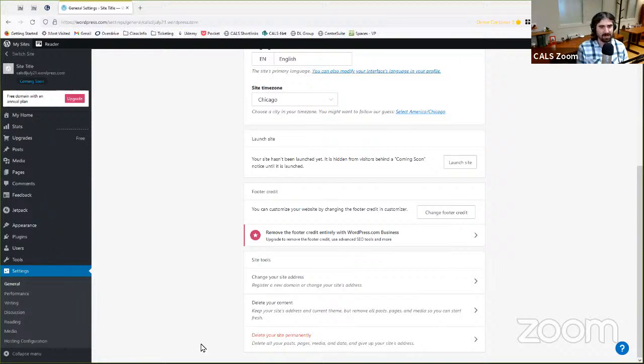So you have that option. You also have the option for a completely private site. If you use that option, anyone who visits your website has to do two things. Number one, they have to get a WordPress.com account. That doesn't mean they have to create a website, they just have to have an account. And number two, they have to be specifically approved by you to have access to the site.